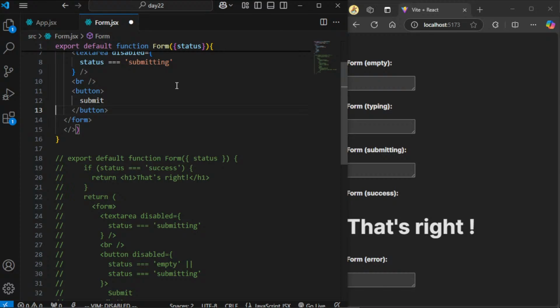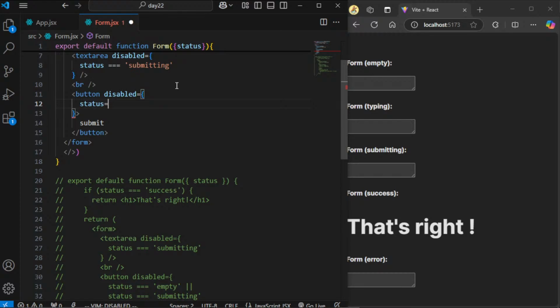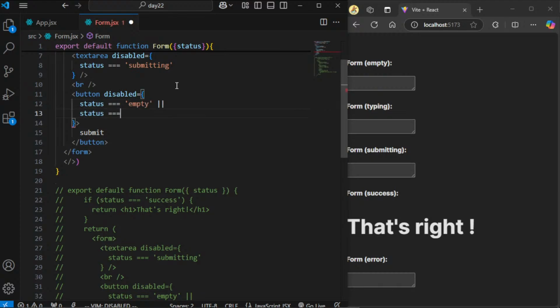In a condition like this, when the status is empty, or when my text area is empty, or the status is submitting.